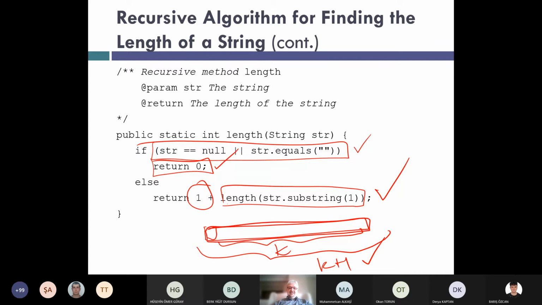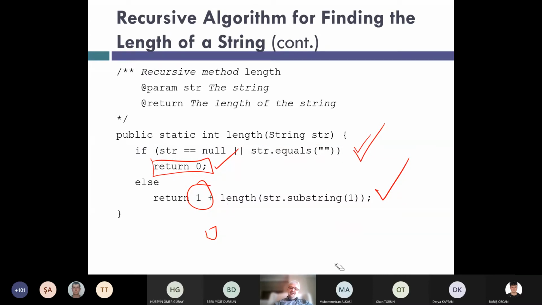And that makes our algorithm correct, since it is correct for the small problems, and larger problems will end up at the small problem base case at the end. And if this smaller problem is solved correctly, the larger problem is solved correctly by this algorithm. And this is similar to induction, and that is enough for proving the algorithm is correct.